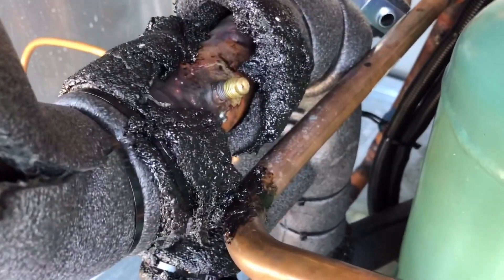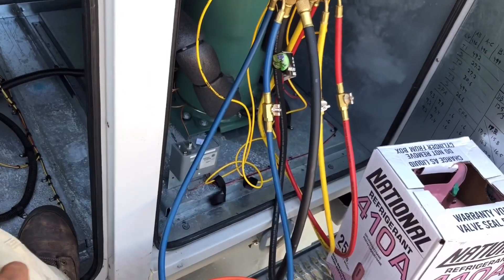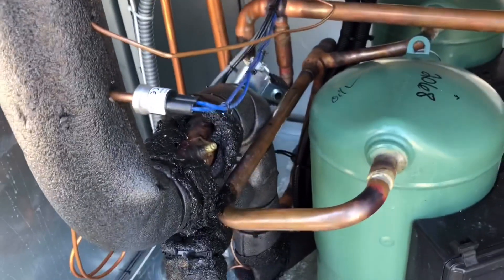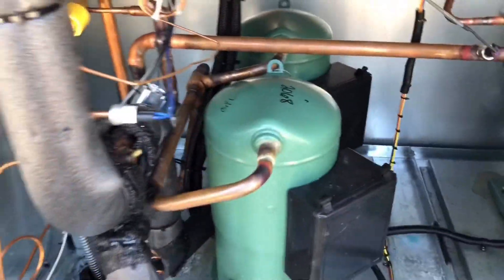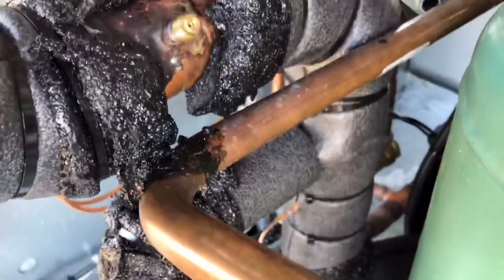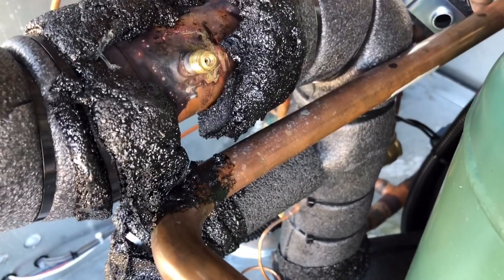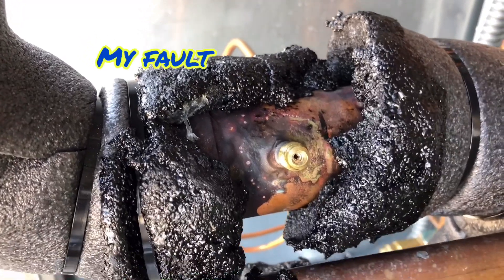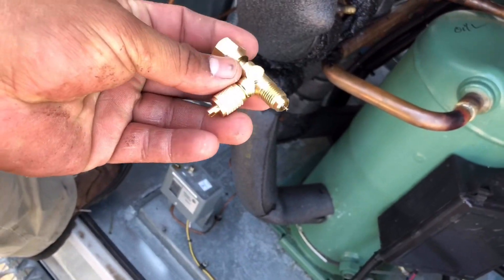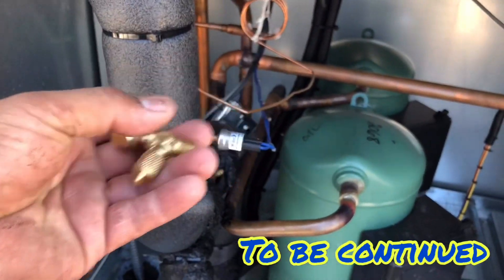This is such a big system that if I can't pull these cores out and vacuum through my Appions, I'm going to have to pull through my gauges — and that gives me two problems. Number one, that's going to be slow as hell. This is a big system — big evaporator, big condenser right there. Number two, I don't have time to get all my torches and braze in a port here. It's already going to be 4 o'clock. So pretty much what I'm going to do is put a T on that, make sure it doesn't leak, then set up my gauges to pull a vacuum and leave this vacuum overnight. That's the plan for right now.